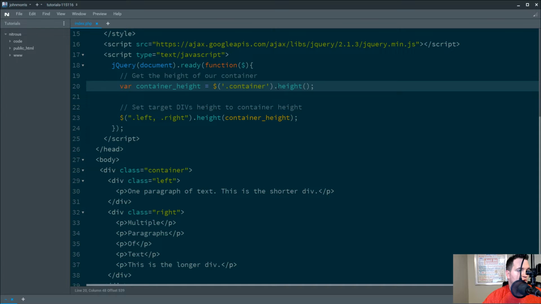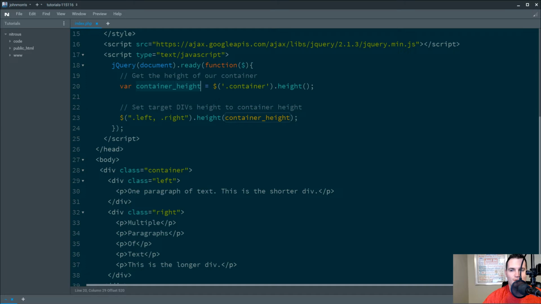And then we're going to use this jQuery method called height. And what that's going to do is return the value of the height of that container, of our parent container. And that's what we want. So we're grabbing the container height and storing that as the variable container height, right?